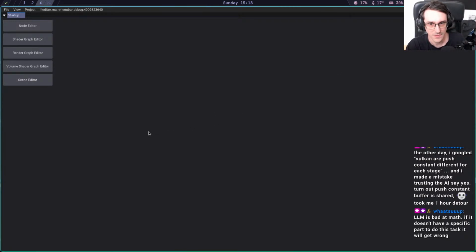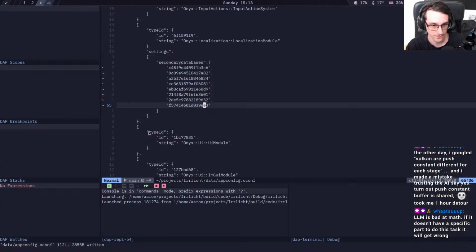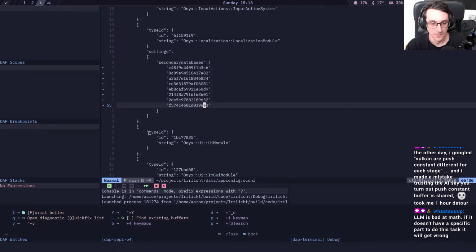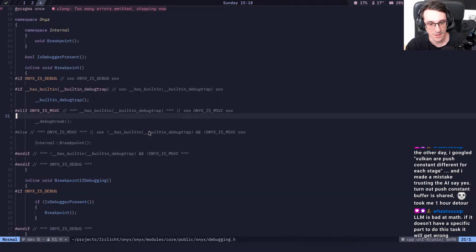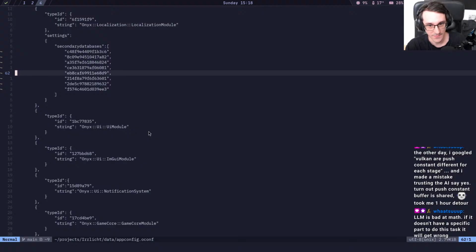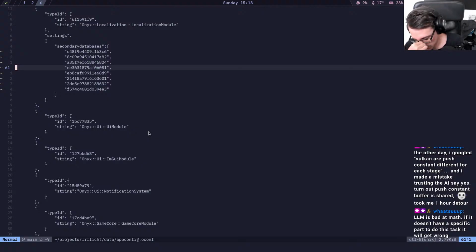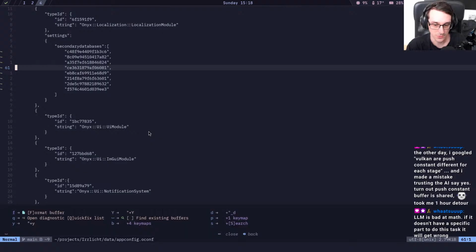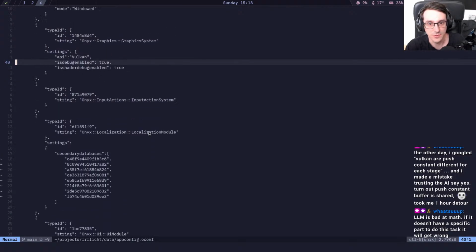Well, okay. Good. Break that out again. Cool. So the thing is, we should now be able to go to, well, it is in app config, right?